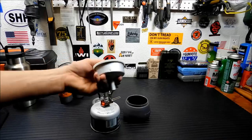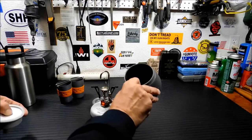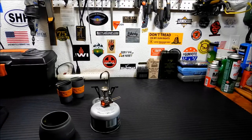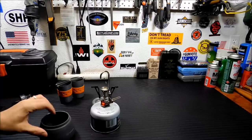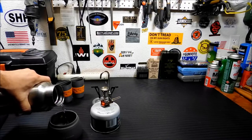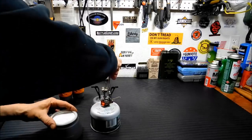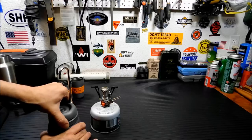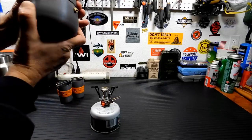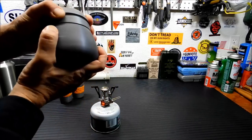Sorry folks, battery died. Anyway, I got this all sealed up all the way around. Now we're going to put the water in there. I got some coffee grounds in there by mistake. I'm going to put the water in the little bottom part of the pot. I'm just going to fill it up right under the pressure release valve — a little bit higher than I did the first few times. Put that on there and screw this down tight. The first few times I was worried about damaging it, but I watched some other reviews and they say don't worry, screw it down nice and tight because you want that seal to hold.